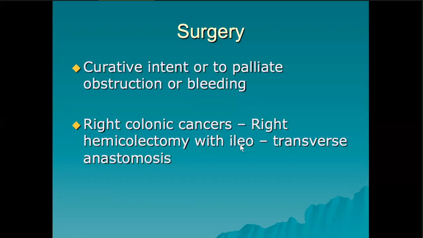And there are different operations that are done for tumors in the different parts of the colon. If you have a tumor in the right colon, in other words the cecum or the ascending colon, then you resect that part with part of the ileum. You resect up to about the mid-transverse colon with part of the ileum as well, and then you do what is called an ileotransverse anastomosis. So the ileum is anastomosed to the distal transverse colon. That is what we call a right hemicolectomy. These patients don't need any bags, they don't need colostomies.